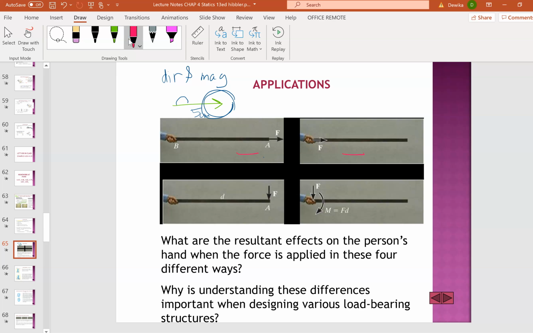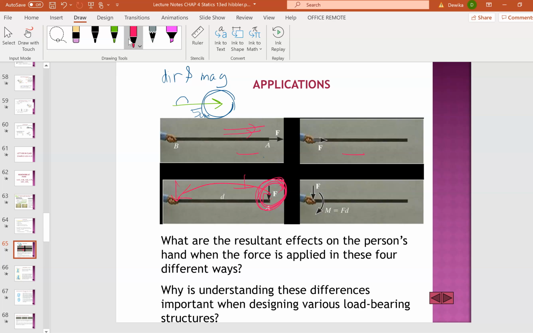Now, if I shift a perpendicular force, what does it mean by parallel and perpendicular? Can you see, parallel means this way, the same line. Perpendicular means 90 degrees apart. So can you see this force here? This is 90 degrees. Now, if I decide to change from this edge here to a new location here, what happens? The force moves, because as long as you maintain the same distance and same direction, no problem, the force moves.